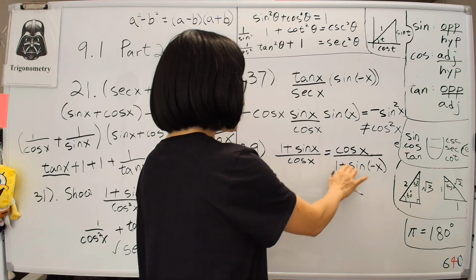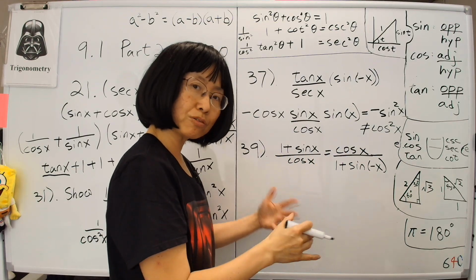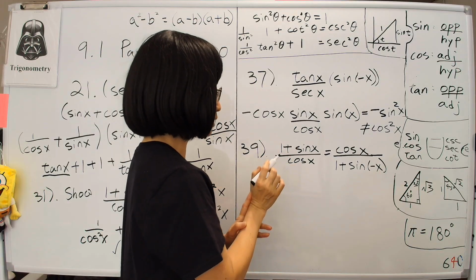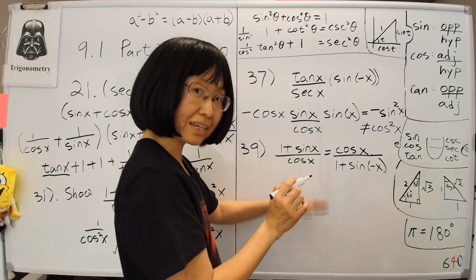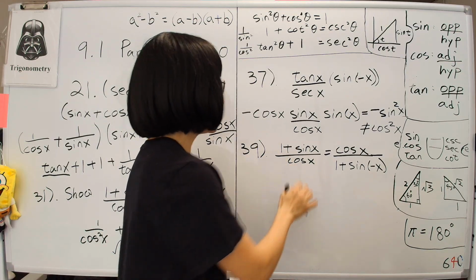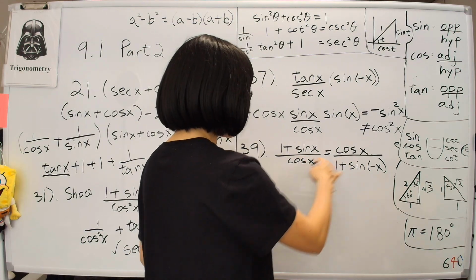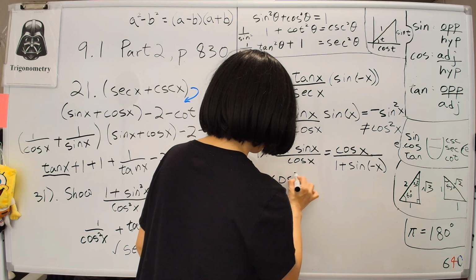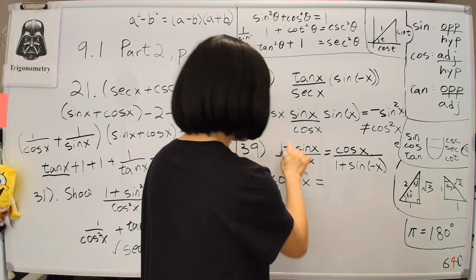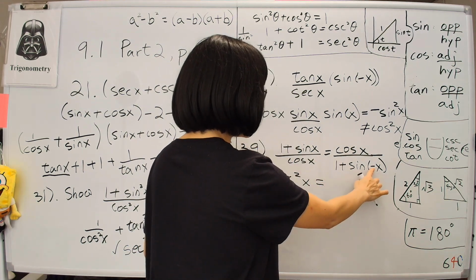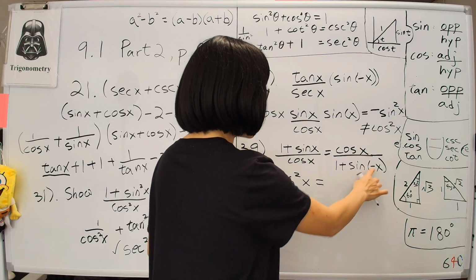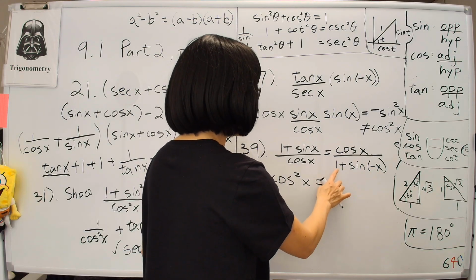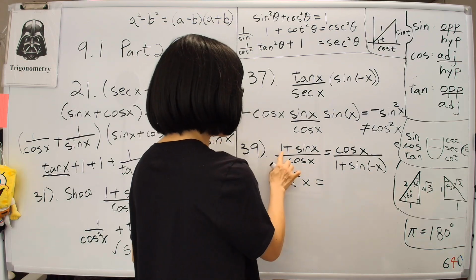we'll do cross multiplication. If it ends up being an equality in the end, then we'll know that this equality stands. If it ends up with something ridiculous, then we know this is not true. So let's do cross multiplication. Going this way, we'll have cosine squared x, okay? Cosine squared x equal to, now multiplying this way, remember the negative sign of sine will come out right here to turn this thing into a minus sign. So this becomes 1 minus sine x. This is 1 plus sine x.